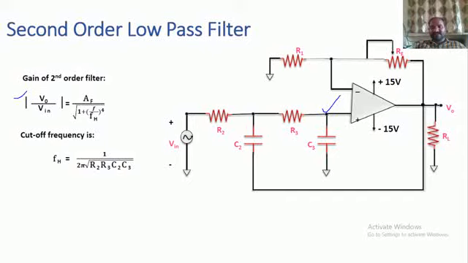In order to realize this one, we are supposed to translate these terms into the frequency format by applying the Laplace transformation. The Laplace transformation of the resistor is nothing but R only, because the R value is not varying with respect to the frequency. So that's why it is R only. If you are taking the capacitor, the Laplace transformation value for the capacitor is nothing but 1 by CS, or SC. 1 by CS or the SC.